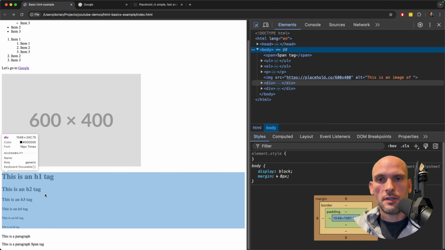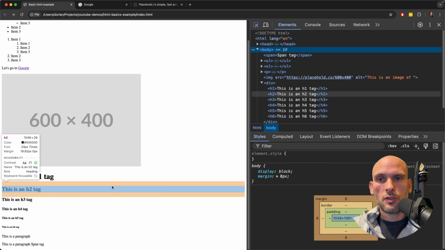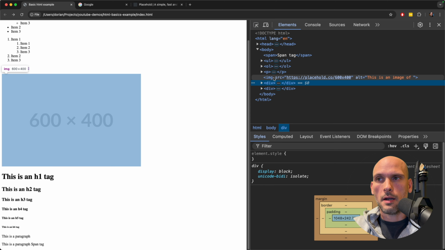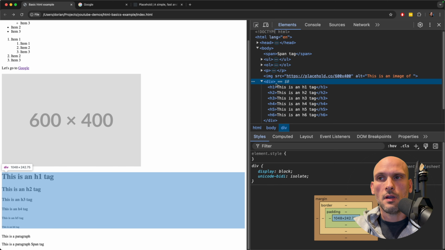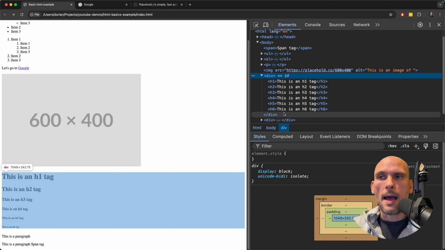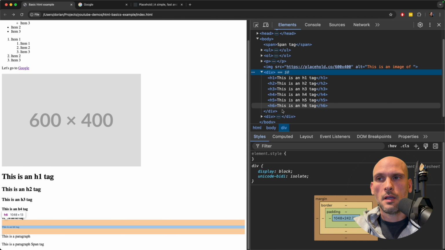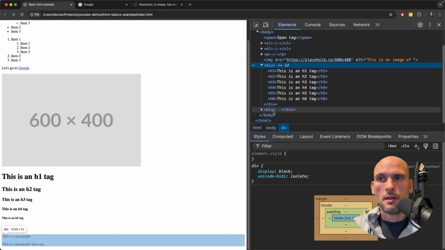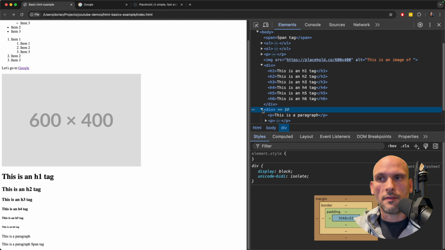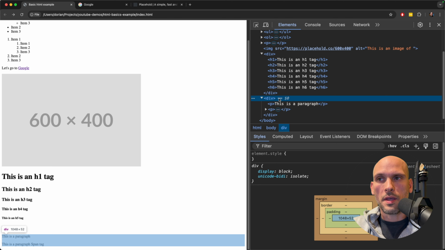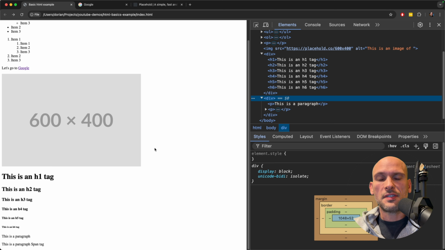So here you have all the individual elements, but you can see that the DevTools is highlighting this element here, and that element is that new div. All of these headings are wrapped within this div. And if you look here, we have the other div that I created with the paragraph tags, and those paragraphs are now within that div. So using divs is how you set up different containers for your elements on your web page. Divs can be nested in other divs, and it's really how you want to structure out your elements on your page.